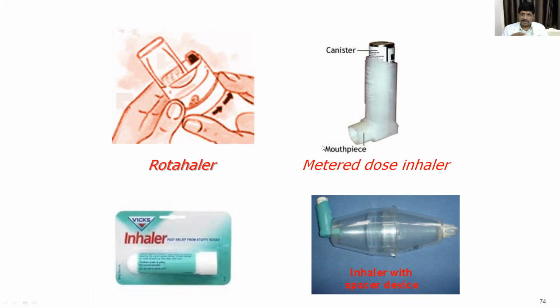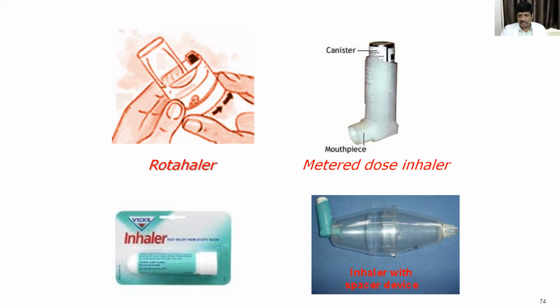Rotahaler, I have just discussed. This is a metered dose inhaler. So we have the cap here. This is an inhaler for asthma, and then the cap here. This is the mouthpiece, and there it has to be pressed. If you see, this is the drug here. This is just put inside. So when you press, this will be pressed out, and then the drug comes from this. A simple thing. So when you press, only this much of drug will come, a specific amount. That's why it is known as a metered dose inhaler.